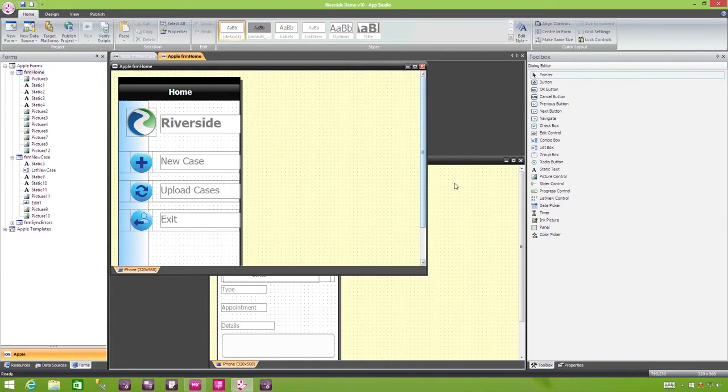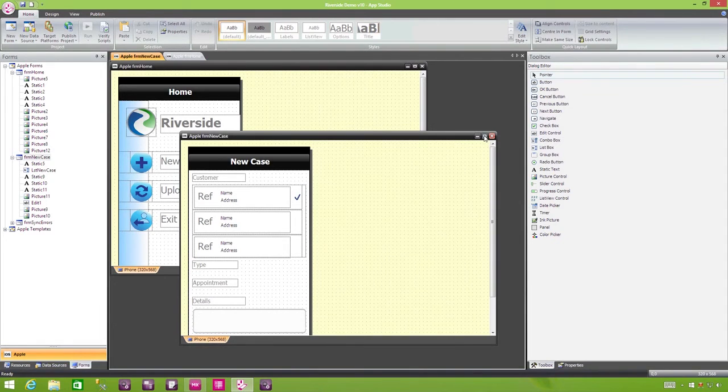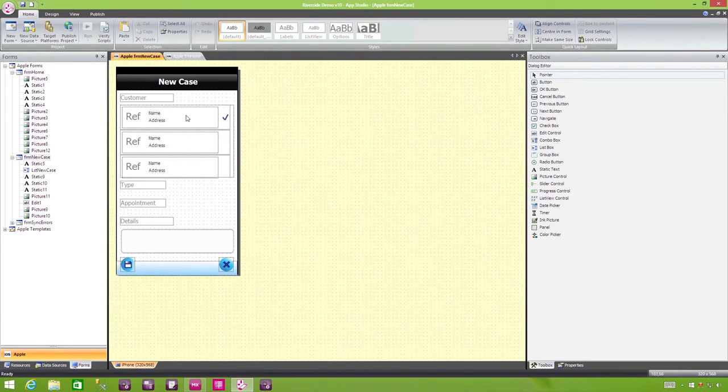We can see the home form that you saw somebody developed just a minute ago, and on this version we also have a second form to be able to raise a new case. And you see that it's almost complete. We have a list view and we have an edit control already on the form, but there's a variety of control types that we can add here as well as these. We've got things like buttons that we can use for navigation and to perform actions.